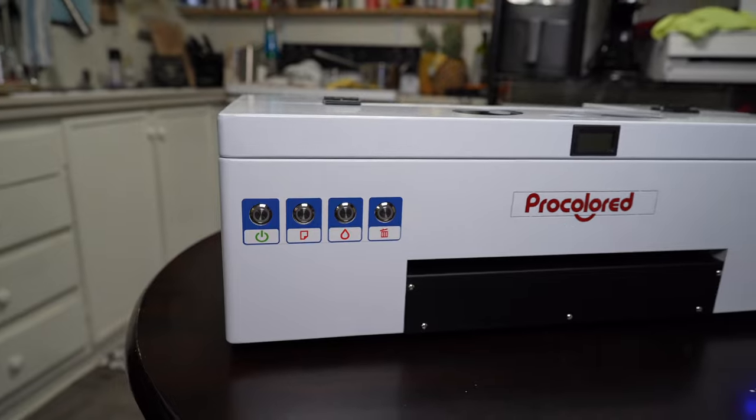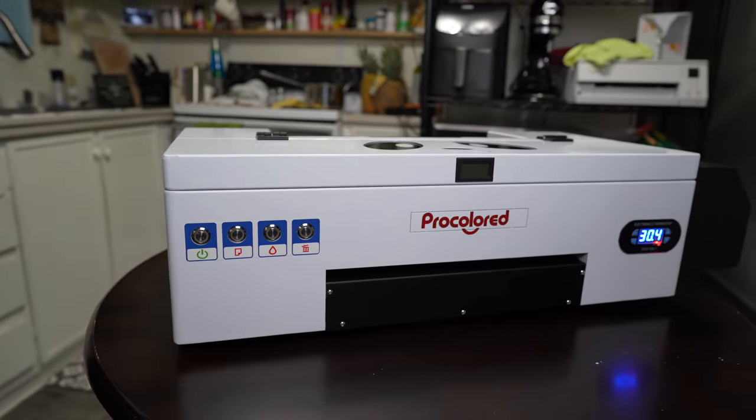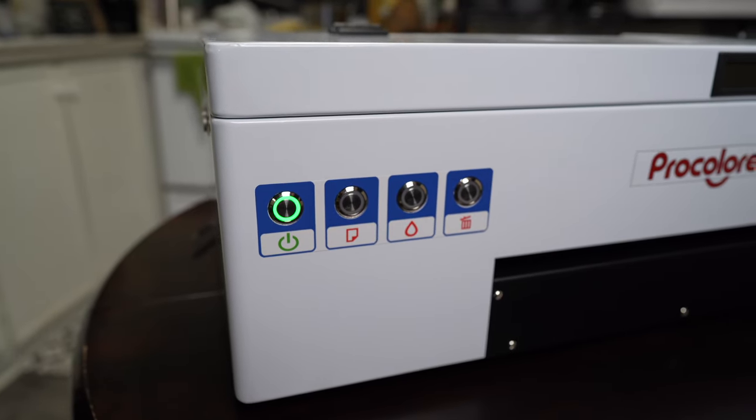Second, the three buttons on the left side of the printer, which is the trash can button, the ink button, and the paper button, they don't really do anything. If there's an error, the only way to reset the printer is to turn it off completely and turn it back on.